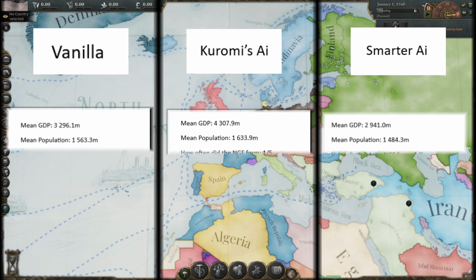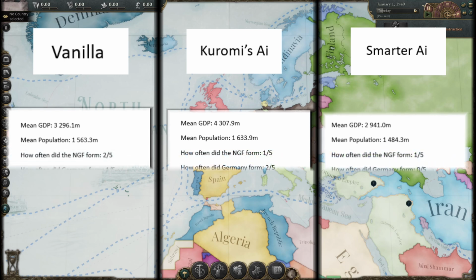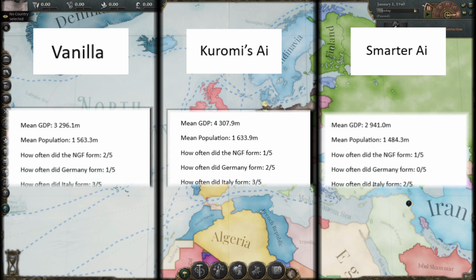Let's have a look at the major European unifications. I just checked if a specific nation is alive in 1940. Both in Vanilla and Kuromi's AI, you will see some form of German or Italian unification in about every second game you play. As you see, Smarter AI is worse at the major unifications. But in Smarter AI, the great powers are encouraged to carve up the world. This makes them deviate more from Vanilla AI and might interfere with the major unifications.